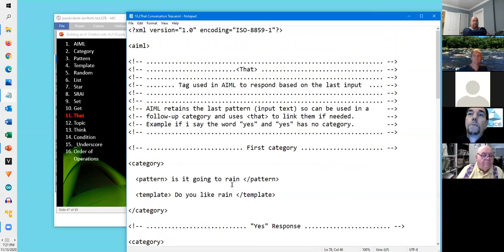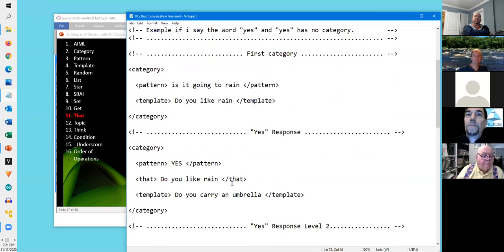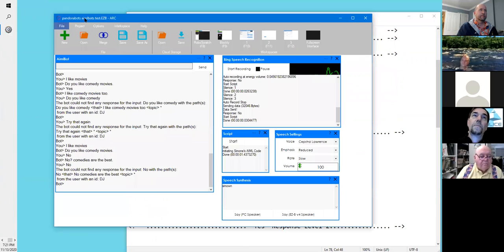Hey, one question about the syntax. For questions, usually when you put a question mark at the end, the voice synthesizer inflects properly, but these don't have that. Even in the template, the response, they don't have a question mark. Wouldn't you recommend a question mark? Doesn't that affect the intonation? I don't think it does. Let's give it a try because I'm not sure right now. Or on better ones, it will. How are you?